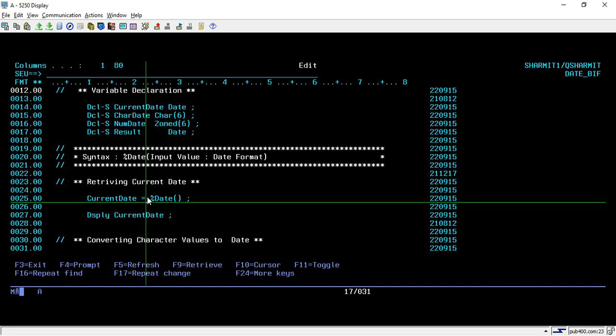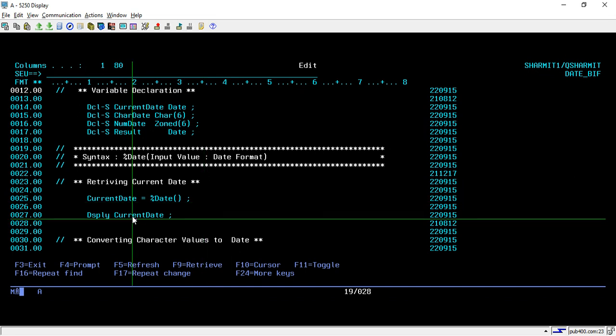Whatever value we get from the percentage date function will be a date, so we are storing it in the date variable current date. By executing this function in this way we get the current date, and after that we are just displaying it. This is one way through which we can use the date built-in function.